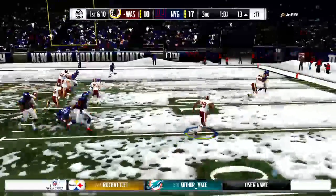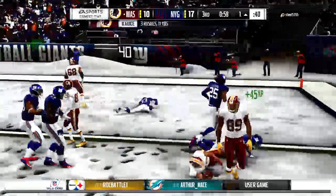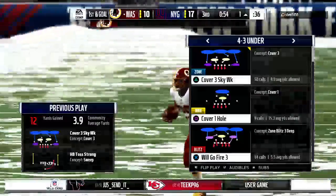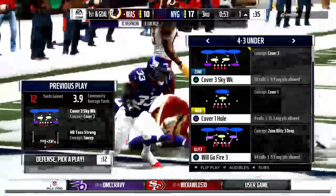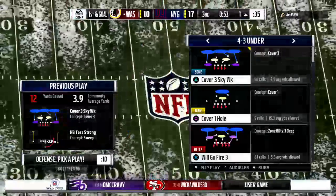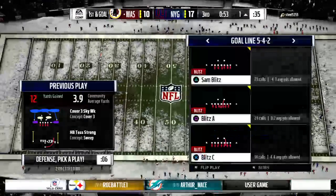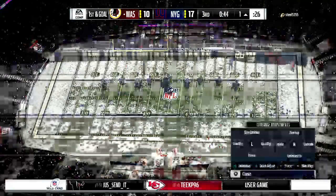On 1st down, this is Geis, and he can't quite get there. Tackled down at the 1. It's a nice pickup of 12 yards, and it gives them a 1st and goal. At this stage of the game, the run-pass numbers are a little bit out of whack because most of the yardage has come through the air. But in a sense, that just sets things up for big runs like that, because the defense might be a little bit off balance. They pick up another 1st down with that run.